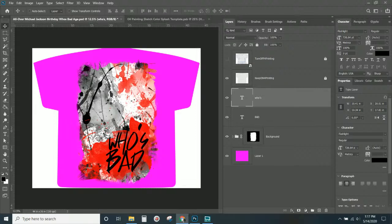I tried to take a little hiatus, but I don't know if that's ever gonna happen anytime soon. So I'm back, like I never left, and I'm doing a couple of design proofs. Michael Jackson's birthday theme shirt and a remembrance shirt. So I'm gonna go ahead and get started until hopefully our client will be able to make it on this session. Otherwise, I'll just screenshot it and send it to him.